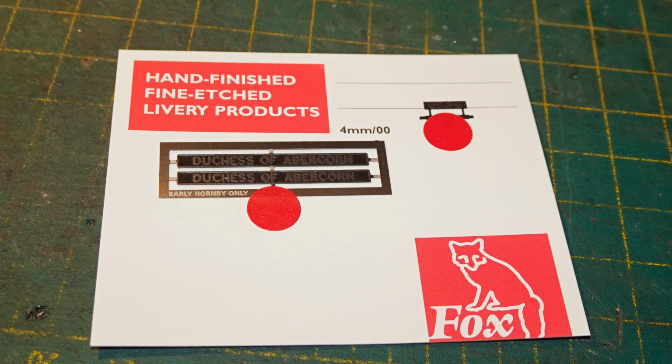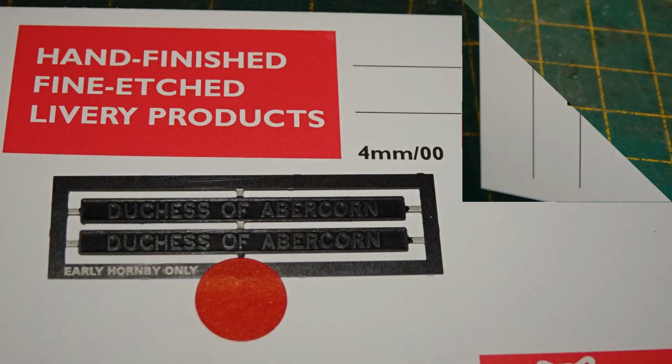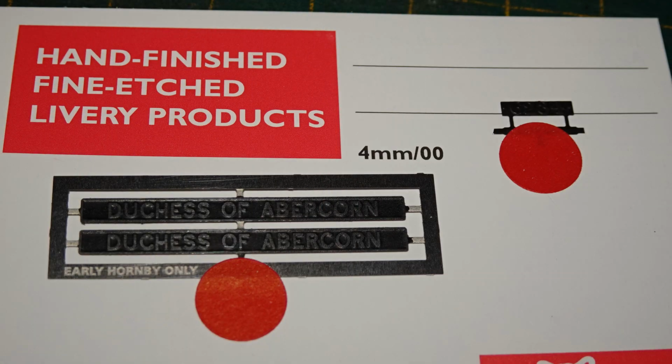I had bought plates from Fox Transfers for this model. These are the early style Coronation class plates in steel, and to use them with the Dublo Duchess of Atholl it is necessary to request the special larger version for early Hornby models, as marked here.